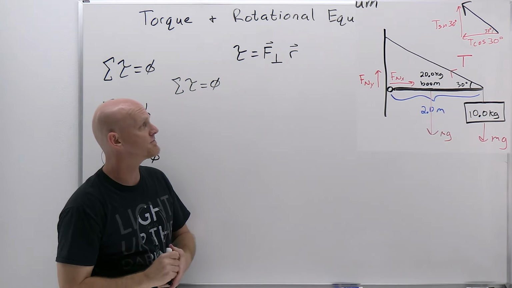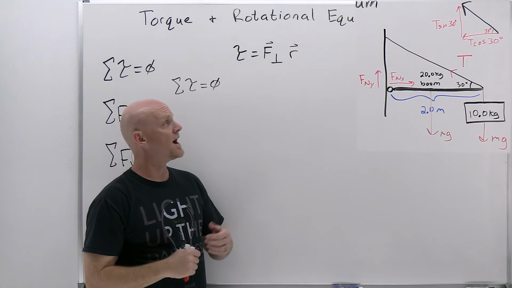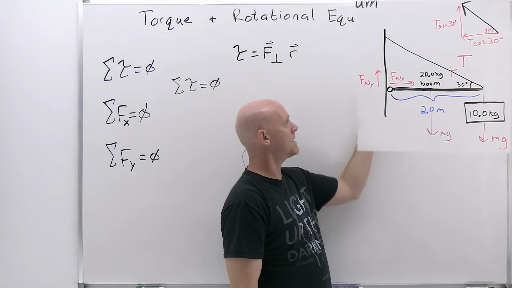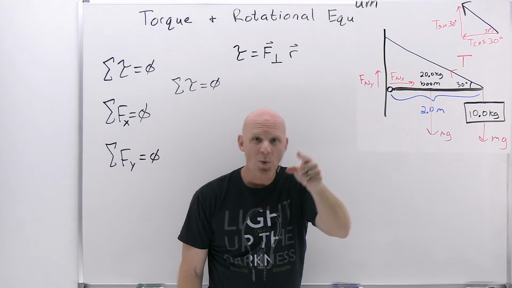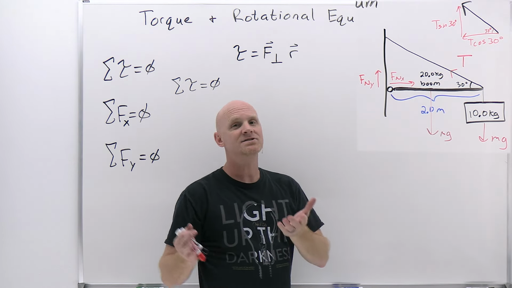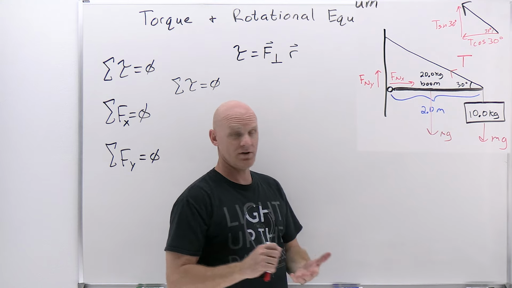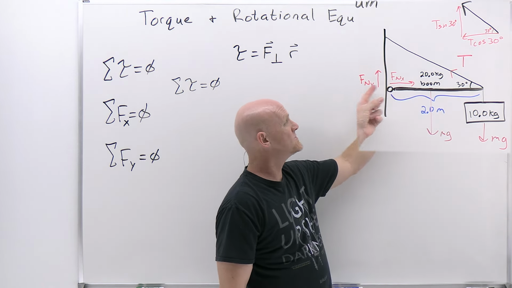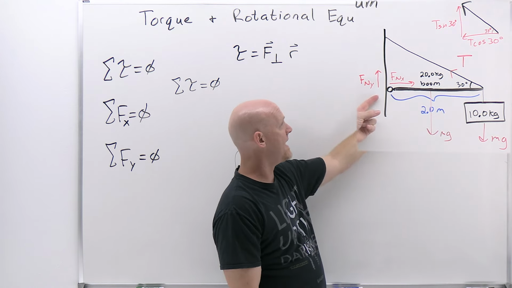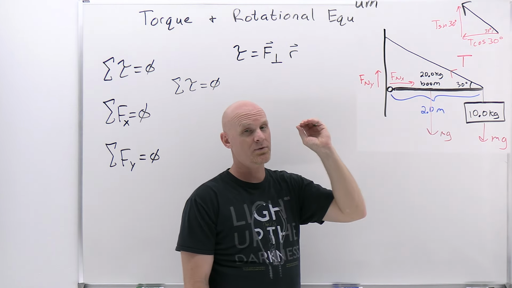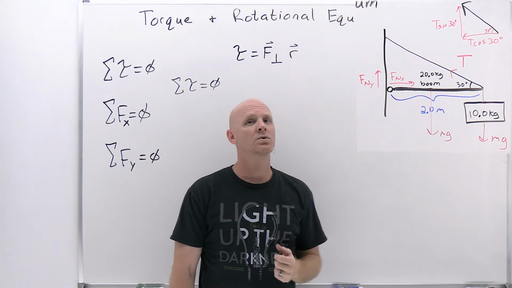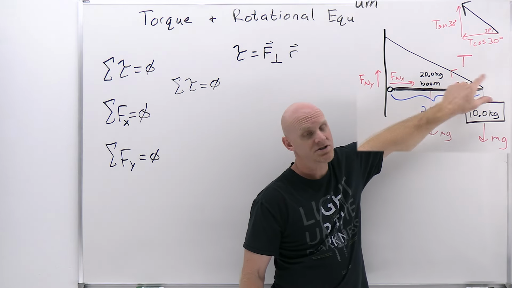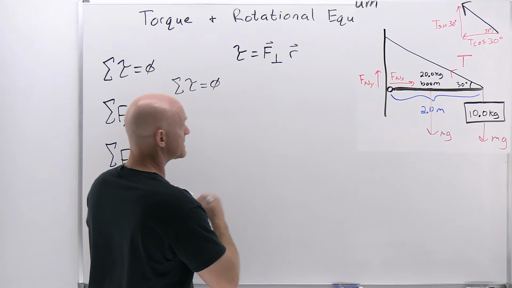All right, so now we've got a complete free body diagram. We've got to choose an axis of rotation so we can set up the sum of the torques equation. And you might be like, well, how about the hinge? And I would say, great choice. One, obviously that is the place where it would likely rotate, the only place it could rotate technically. But also we don't know either one of these normal forces, and having them act right at the hinge would give them a lever arm of zero, which would eliminate them from our torque equation. So what we really want to solve for is that tension right there. That'll make our life a little bit easier in all likelihood.